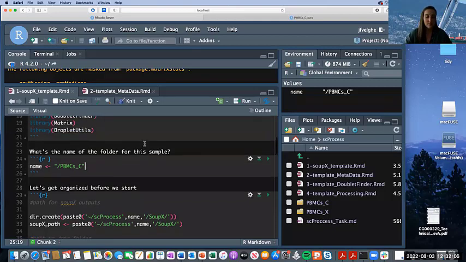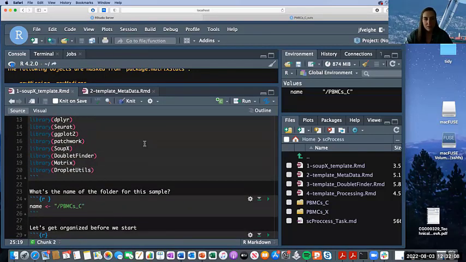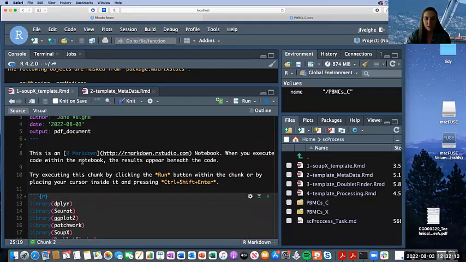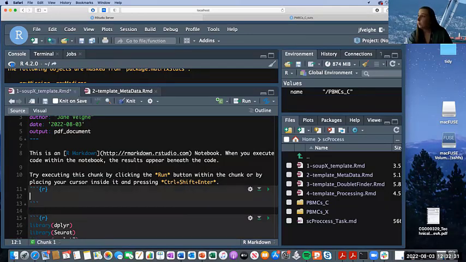If you guys are curious and haven't used R Markdown before, to insert a code chunk, it actually tells you up here. So you can do Control Shift Enter or Command Shift Enter. If you're on a Mac, it's Command, oh, that's to run it, sorry, Command Option I. So to insert a code chunk, you do Command Option I, or you can just write it within a code chunk that's already there.